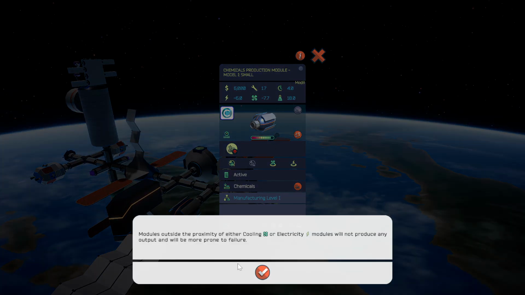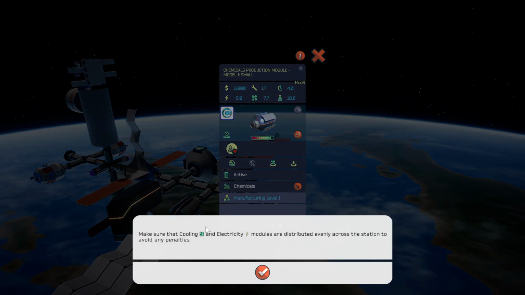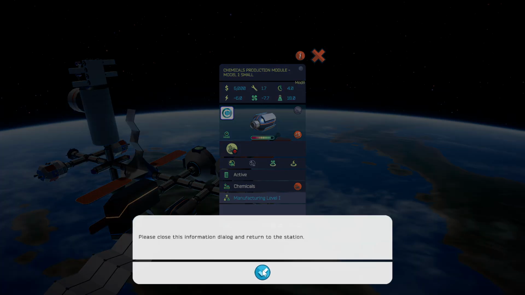Modules outside the proximity will not produce any output and will be more prone to failure. That's bad. Make sure that cooling and electricity modules are distributed evenly across the station to avoid any penalties. Okay, this is good to know.